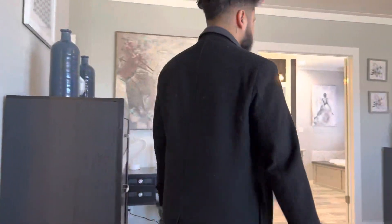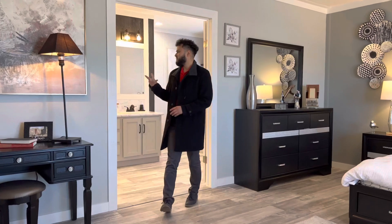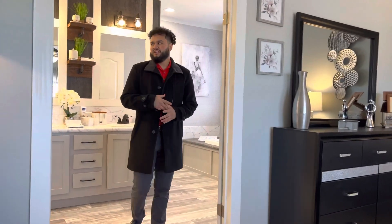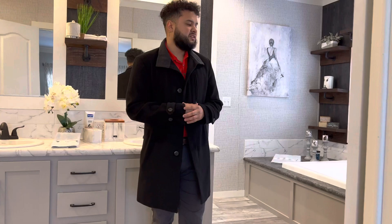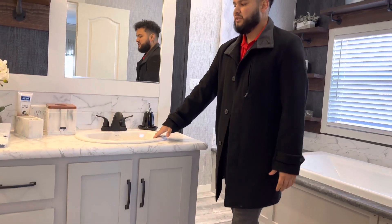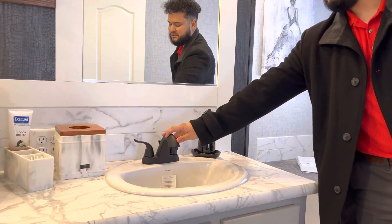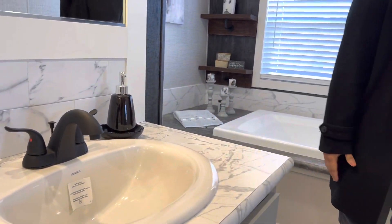Coming this way, you are going to have your master bath. You are also going to have two closets, and one of those closets I call a safe room — so if you have guns, you can put a safe in there to keep them away from the kids. Then you'll have your double sink with the double vanity. These are easy to clean, with black stainless steel faucets, and you do get a lifetime warranty with your faucets.